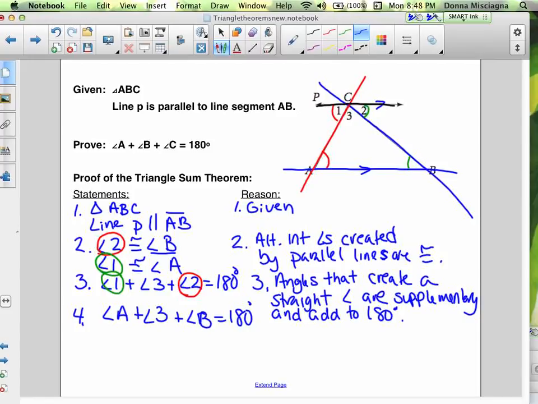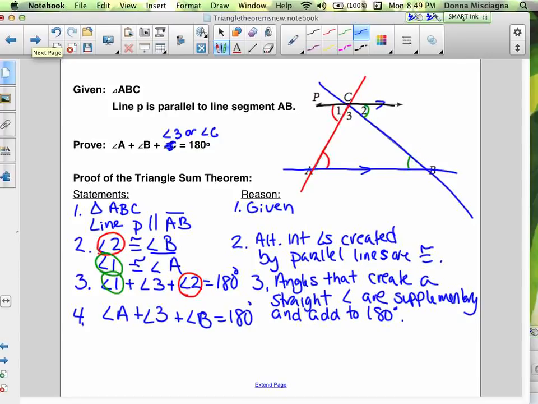I probably should have called it angle, now that I think about it, I forgot what my picture was. I should have just said angle 3, because angle C and angle 3 are the same things. Angle 3 is right there in the picture, and I could also call it angle C. So angle 3 or angle C, they're the exact same angle, right? I could put angle C equals angle 3. That's just two ways to name that angle.